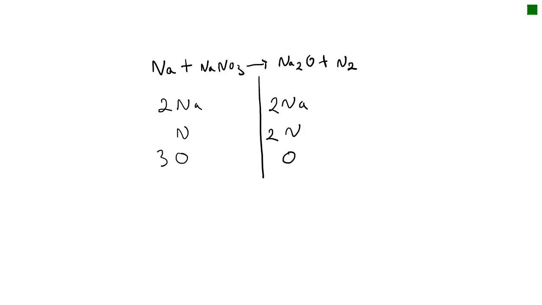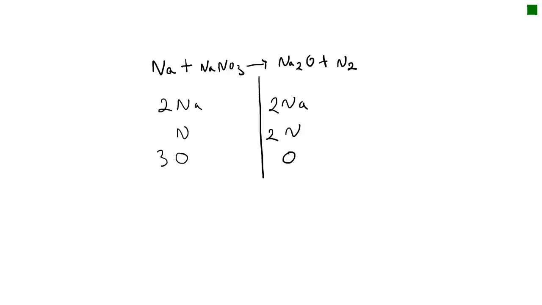Because I have sodium here and sodium there, I know that if I choose to work with the sodiums first, I'm going to be affecting the other elements as well. So I'm going to try balancing out my oxygens. The reason I chose oxygens is because I want to leave nitrogen for the end, because it's diatomic. That's my personal thing that I like to do. So let's see how this works.